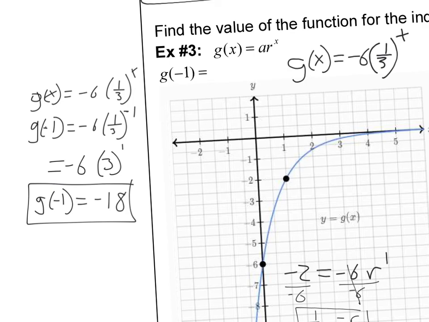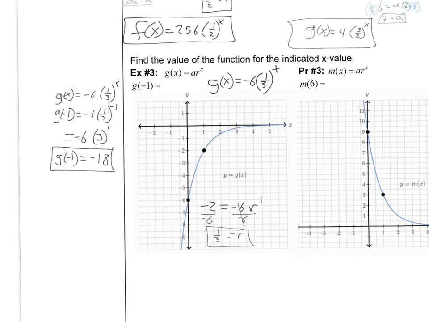So I found the value that they're looking for. And let's just verify that that makes sense. It does look like it's going down and down and down, so negative 18 would be a reasonable number. Plus, if we're just going back 1, negative 6 is a third of negative 18. So yes, negative 18 makes sense. So I would write that as my answer. I'm checking to see if it makes sense, because if I got like a positive 27 for negative 1, that would not make sense because my graph is not approaching that, right? It doesn't seem to be approaching that as I get closer and closer to negative 1.